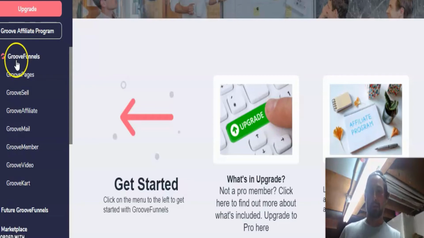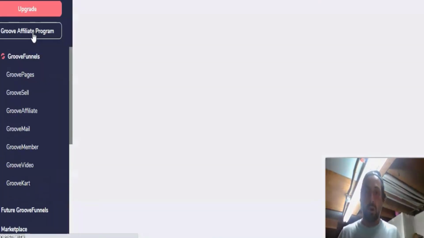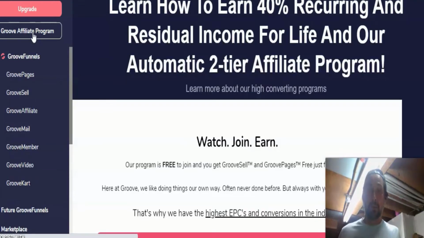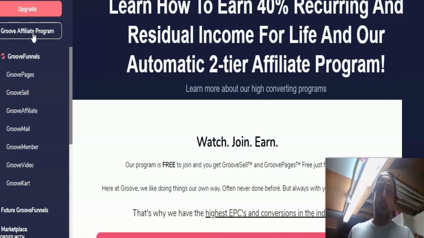Look, you're already an affiliate. It says Groove Affiliate Program. If you are a paying member, you're going to earn 40% recurring. If you're not a paying member, you're going to get 20%. It's also a 2-tier program, which means if you come on under me and sign up through the link down below, which I hope you do, you can be an affiliate under me. I'll make 10%, not off of your top, but off of my top through the company.